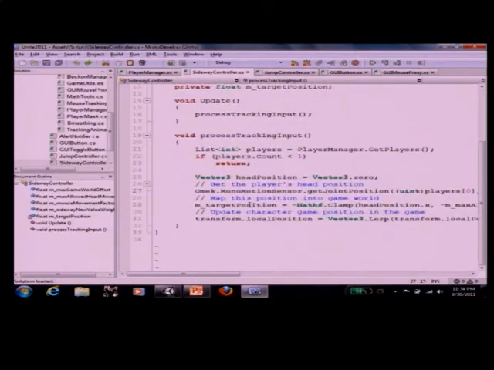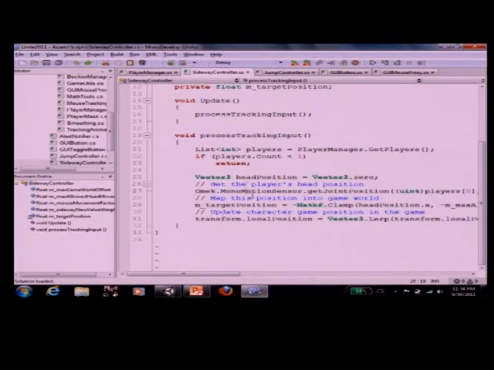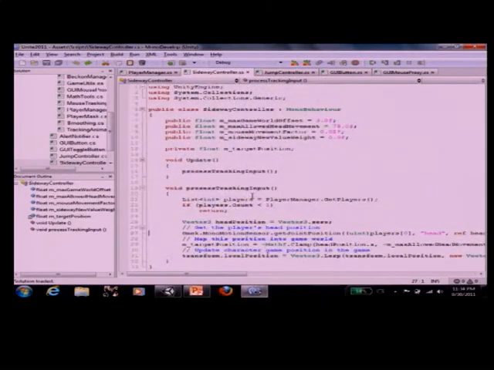I mean, it's very short, and it has only one function, process tracking input. And what it does is it takes the position of a joint, or in this case, the joint of the head, the player's head, and it maps it to the game's world, and uses this mapping, the new target, to put the local position of this joint.